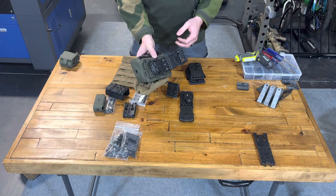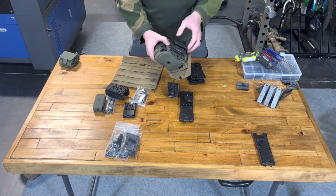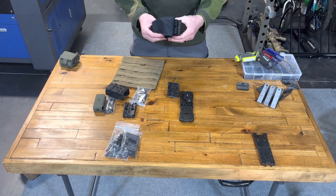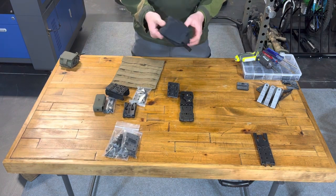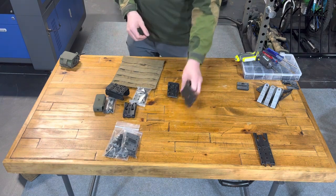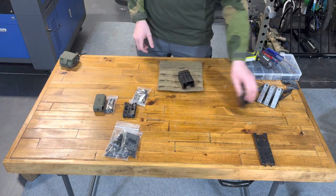Here's a Blackhawk clip example — you can see we've got three or four points of contact there. And this is just a padded thermals pouch for the plain clothes guys or detectives — you can get another set of handcuffs or whatever you need to do on there. So we'll do some install now.